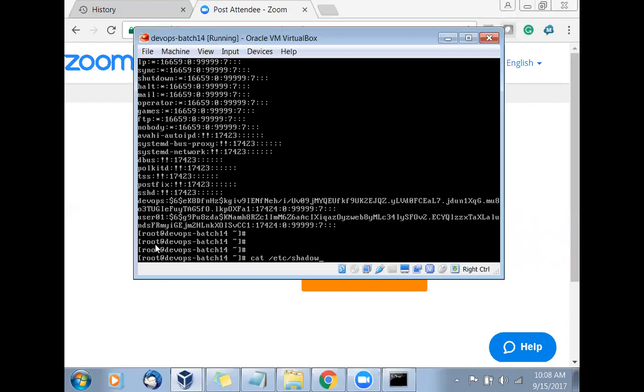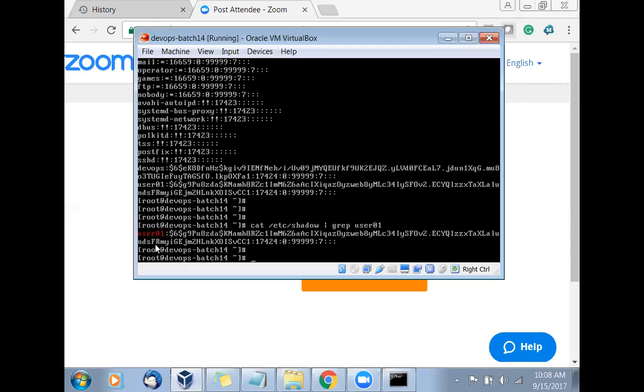So I will use the same command, but we'll do the grep. And grep means filter the output with the specific word. So I'll go with that pattern, user01. So now instead of showing me 100 lines, it will only show me the line which is matching with that word, which is user01.